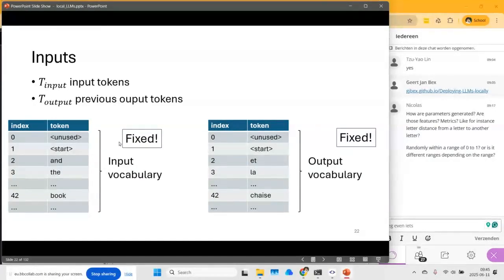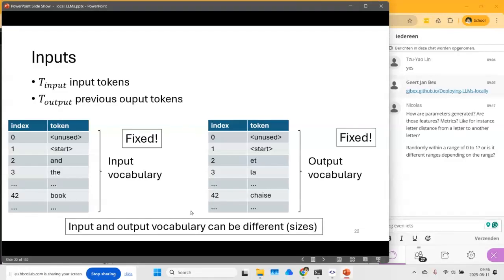Just to get the idea across, that might be a different vocabulary. For instance, if you're training a transformer to do translations from English to French, then of course the input tokens and the output tokens would be different because of a different vocabulary. But the important thing is that both are fixed, both denote a word by an index. And that index just runs from, let's say, 1 up to the number of different tokens. So that's essentially the idea.